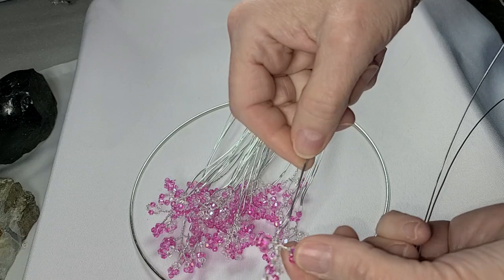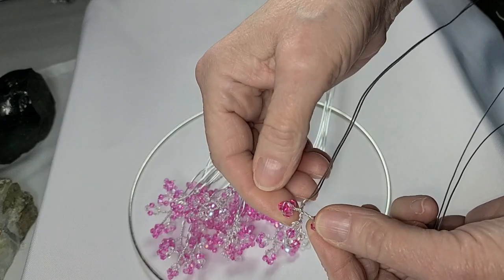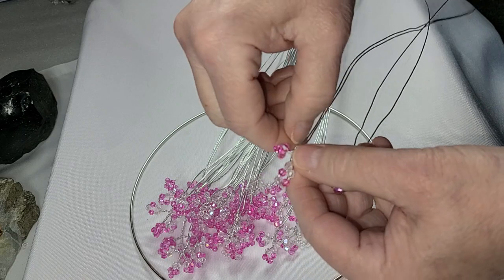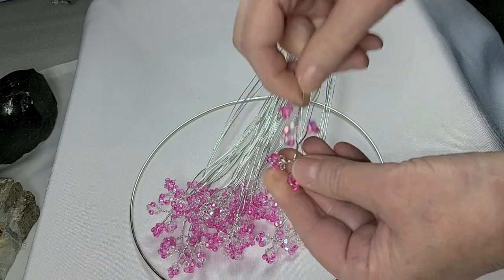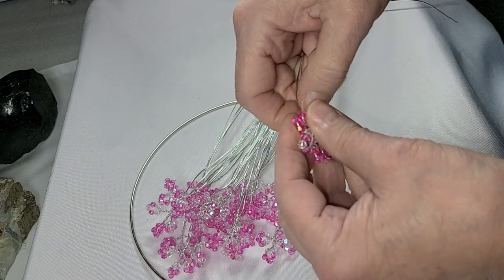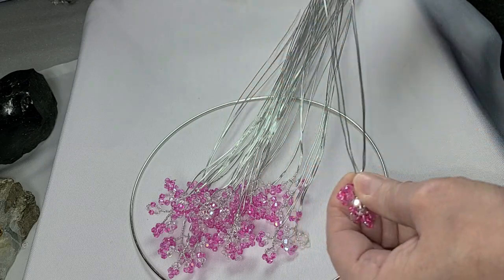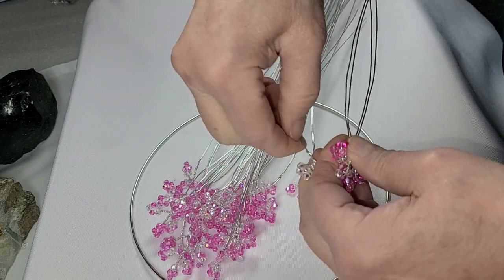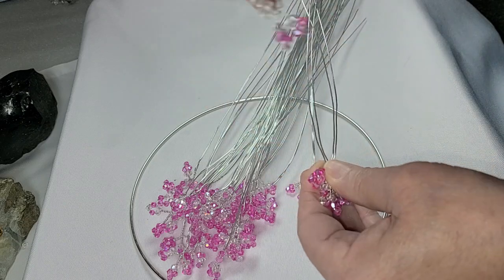That one only has 2 on each side. That wasn't the plan, but I guess we'll just use that anyway. That was going to be a plan for something else. We're just going to add that. It doesn't matter. It's a tree. It's going to be a tree. Is it going to represent a real tree? Probably not. Will it be pretty?